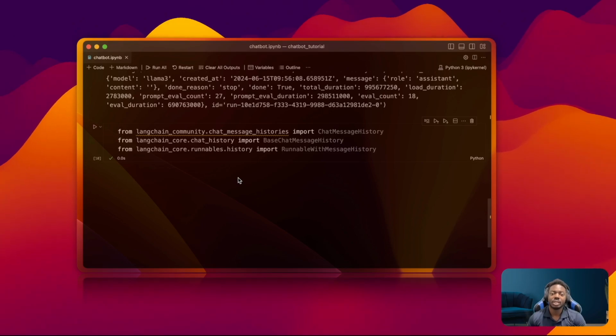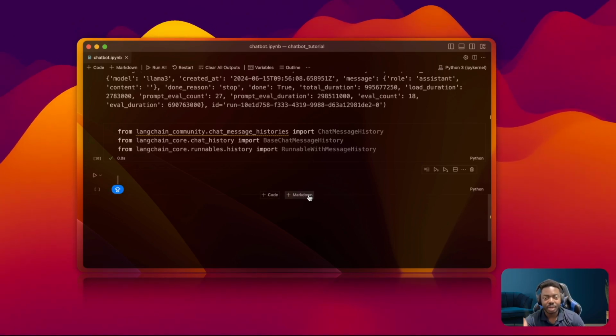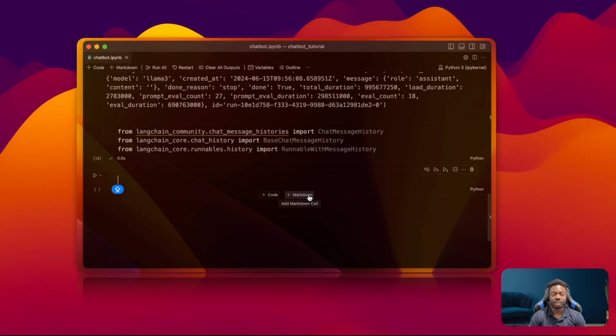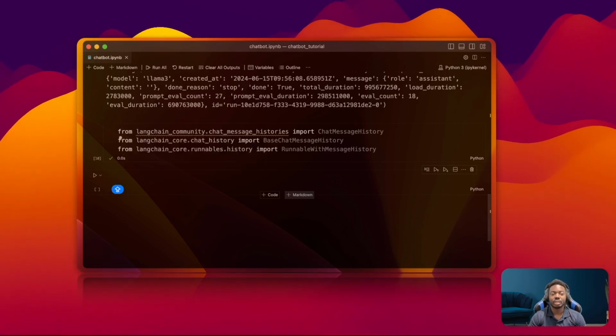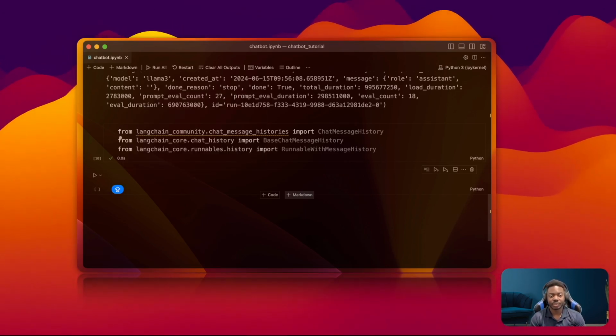Now let's implement our history store. We are going to define the store as an empty dictionary.